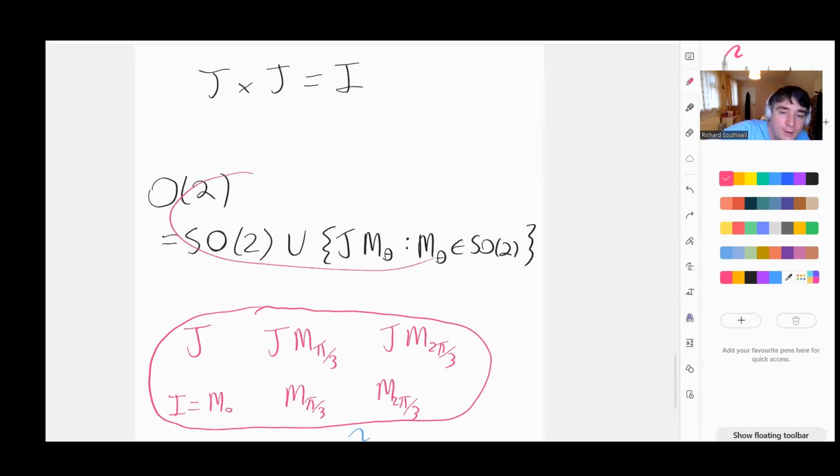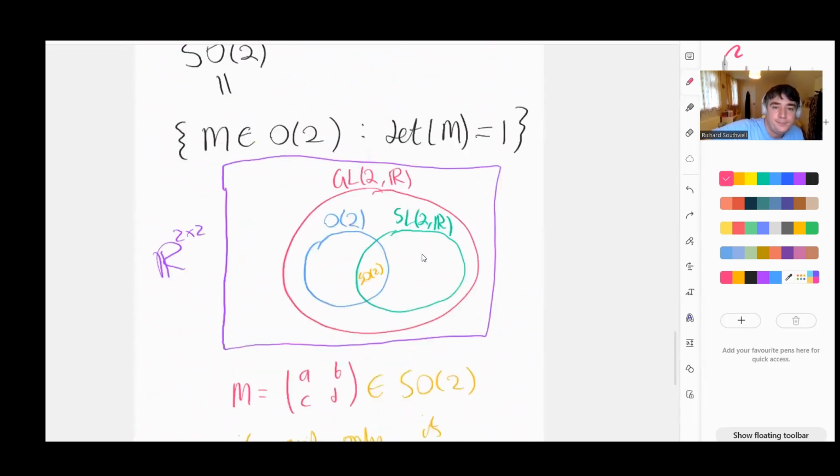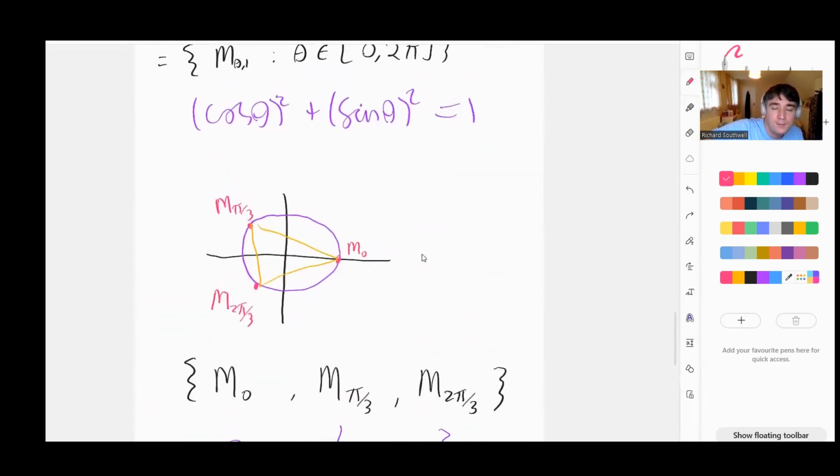So this is what O2 looks like. It's a lovely exercise to see if you can check that this is a group and understand how multiplication of elements works and so on. But I just wanted to show you a really interesting subgroup of O2, consisting of these things. If you remember from before, I was talking about this substructure inside SO2, where we have these discrete rotations which correspond to the rotational symmetries of the equilateral triangle.